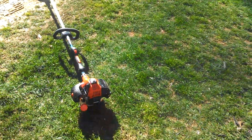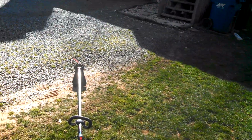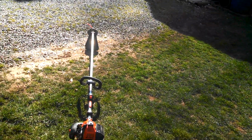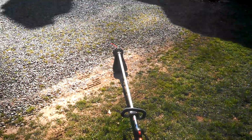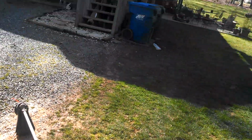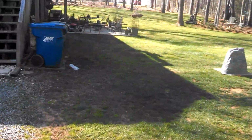So guys, this is my Echo SRM 266 T trimmer. T means it's a torque model. Man, let me tell you, this is a trimmer to have. I really am pleased with this trimmer. I'll do a review on it soon, but right now I'm gonna show you guys me using it. Enjoy.